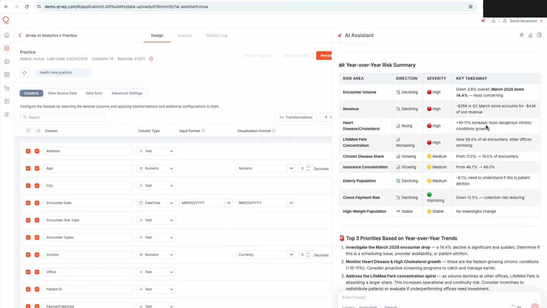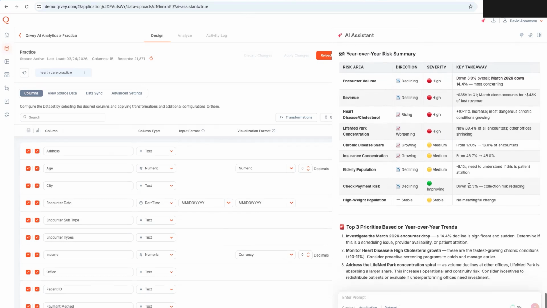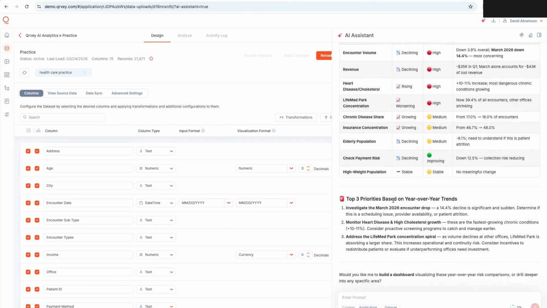So all that is giving me results that I might choose to take actions on, and then looking at some prioritized trends that I might need to take immediate action on. And yes, please build this into a dashboard.